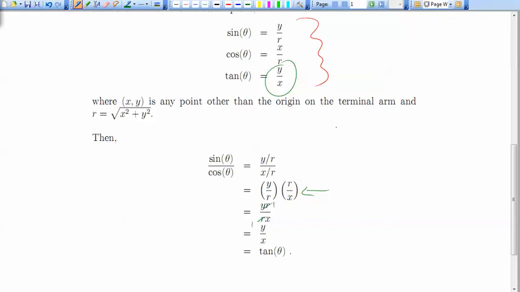So that's a nice little law that we have right now. Tan theta can always be rewritten as sine theta over cos theta, or whenever we see sine theta over cos theta, we can replace it with tan theta. So that's one of our first trigonometric identities, it's the tangent identity.